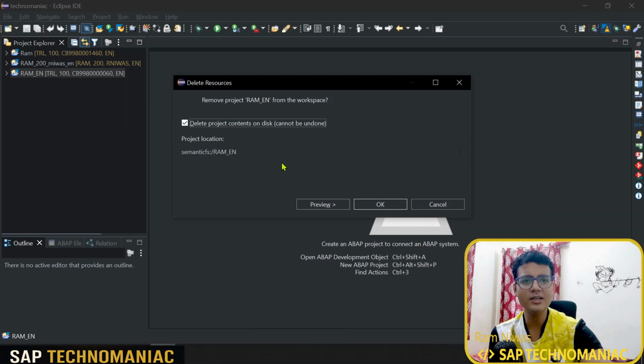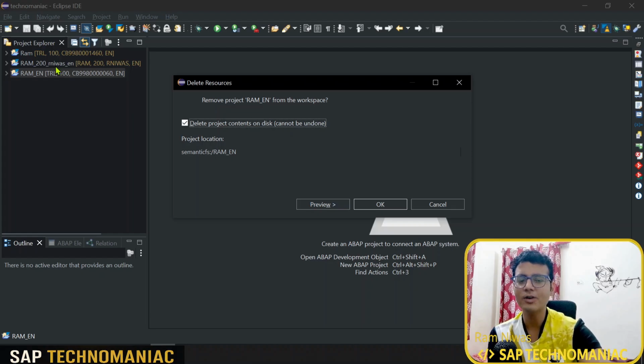If you have recently opened some files, you can directly access those files in the system. For example, some CDS you created in this particular account, if you recently opened those, you can still see them in your local system. But if you are lucky, you will find them, and you can take a backup and recreate them in your new system.